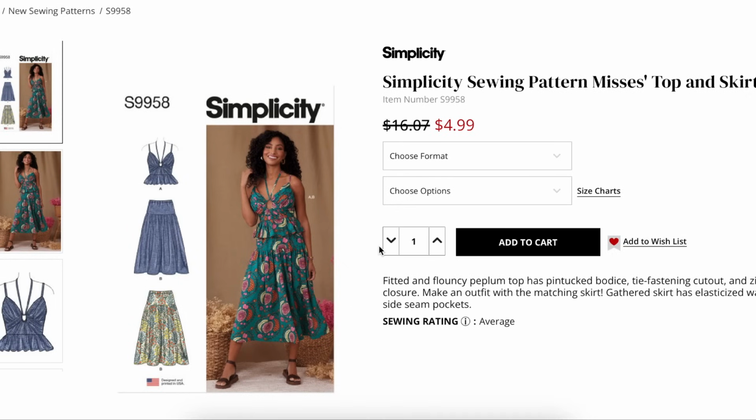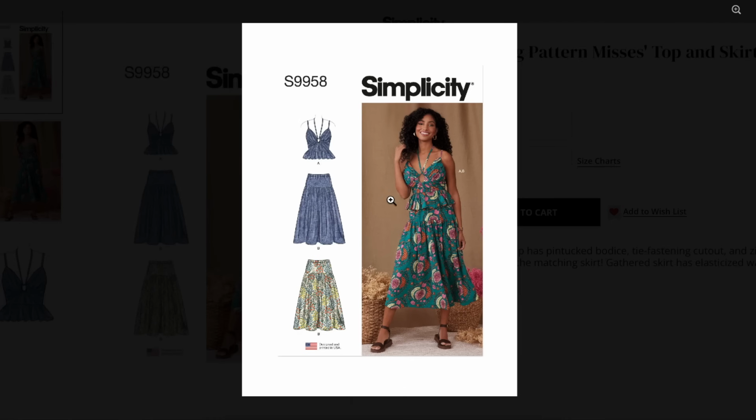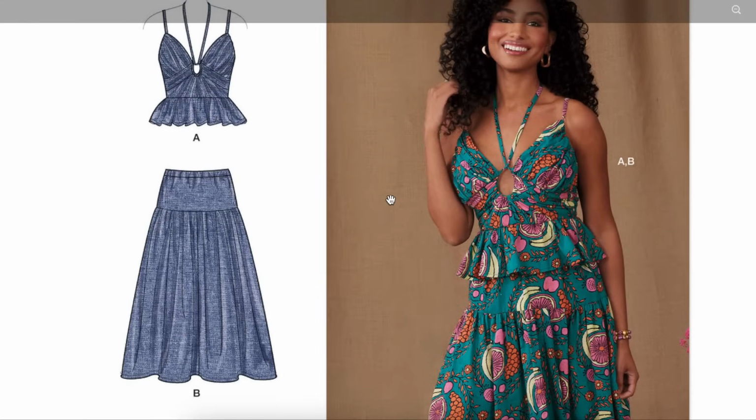So, starting off with this Misses' Top and Skirt, we have sizes 8 to 16 and then 18 to 26. Fitted and flouncy peplum top, has pin tucked bodice, tie fastening cutout, and zipper closure. Make an outfit with the matching skirt. Gathered skirt has elasticized waist and side seam pockets. Okay, so let's get a closer look.